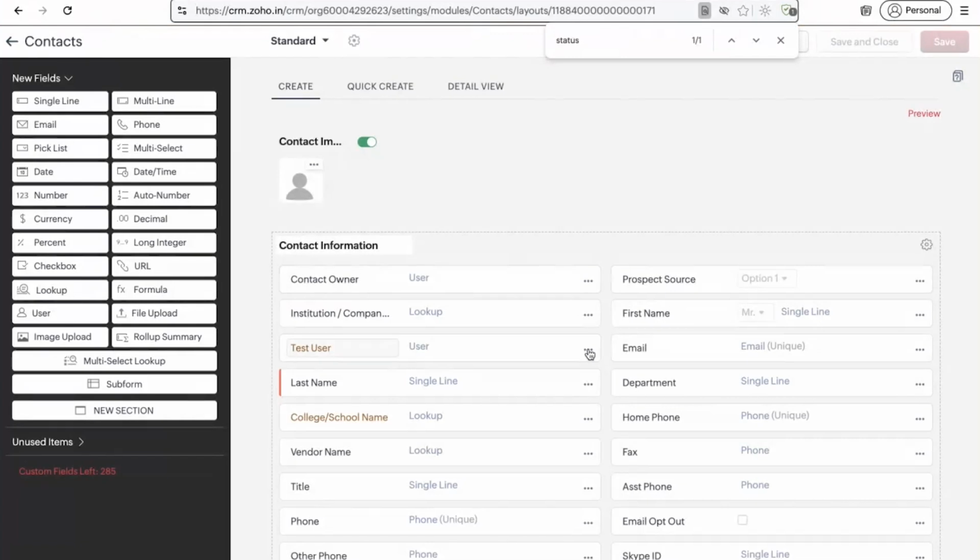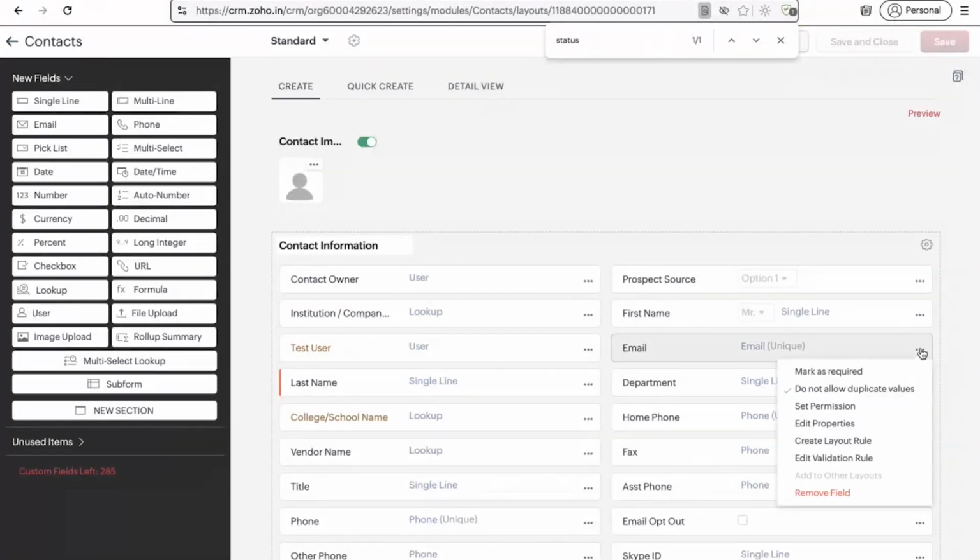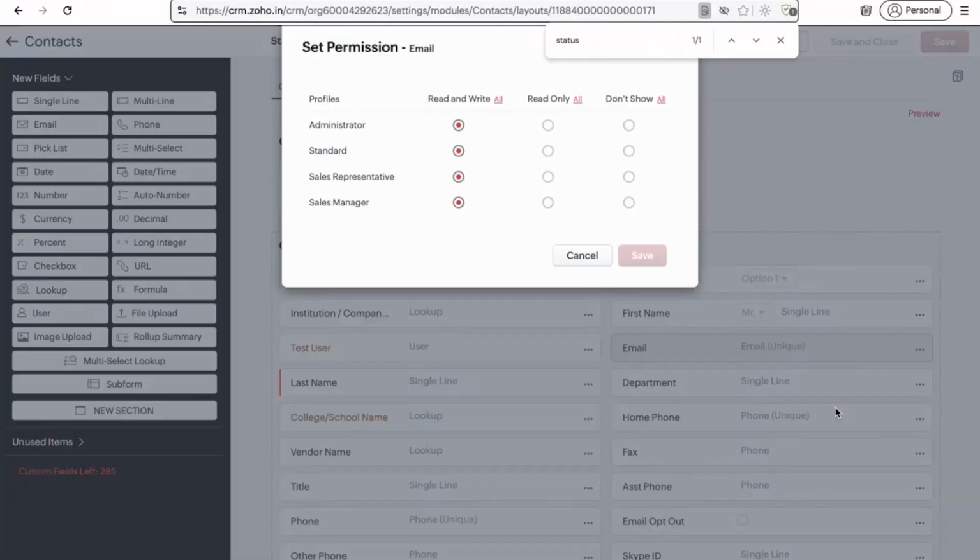If you click on the three dots in here, you can see Set Permission, and there you can define the permission for the different profiles you have set up within your organization, whether they can read and write, read only, not see the field at all, or both read and write. Those can be decided with the help of these permissions among the fields within Zoho CRM.